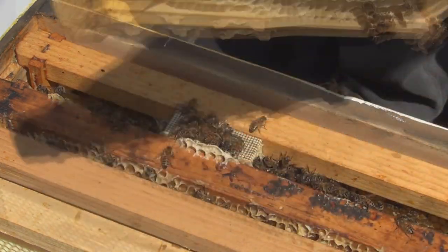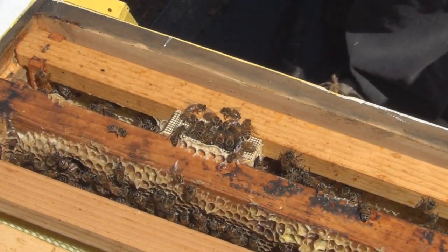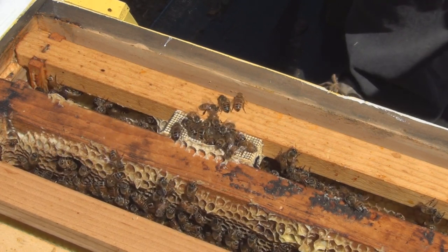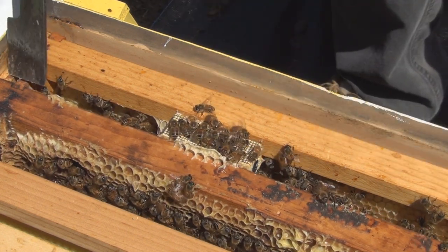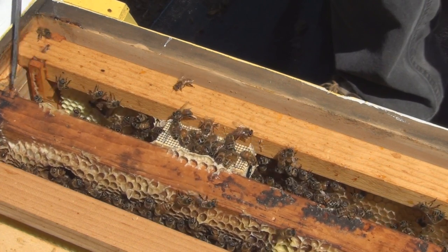And I was kind of disappointed, as I was hoping to see, you know, a frame of capped brood. Took off some burr comb. Didn't get stung. Well, I inspected the hive.